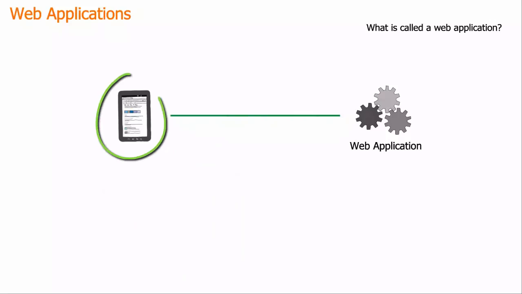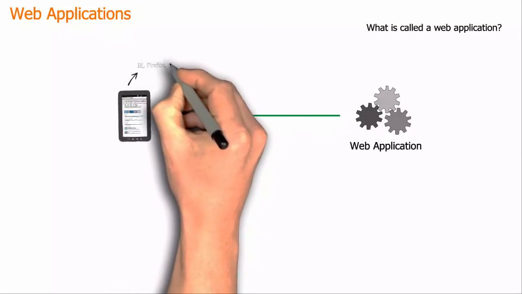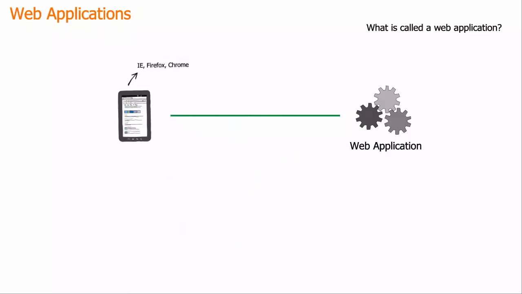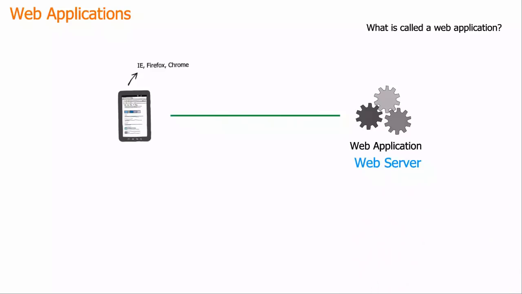And you know what's called a browser? A browser is an application that you use for browsing the internet. And the examples are your IE or Firefox or Google Chrome or Safari. You all know about that. Technically speaking, we can call a web application a web server, although there is a difference in the sense that a web server can host multiple web applications. But for the time being, let's call a web application a web server.